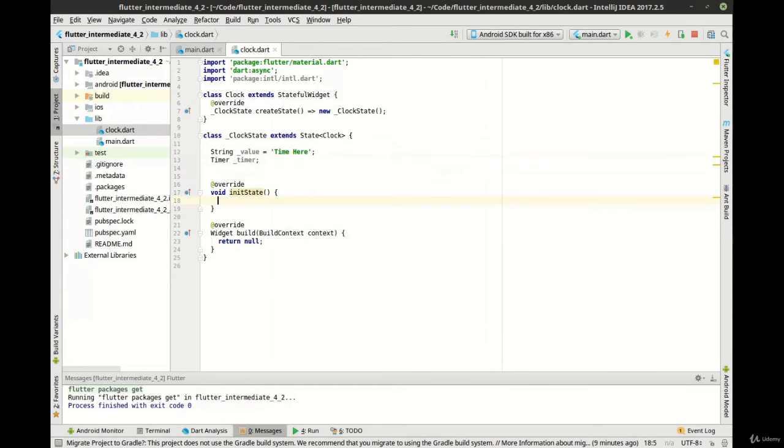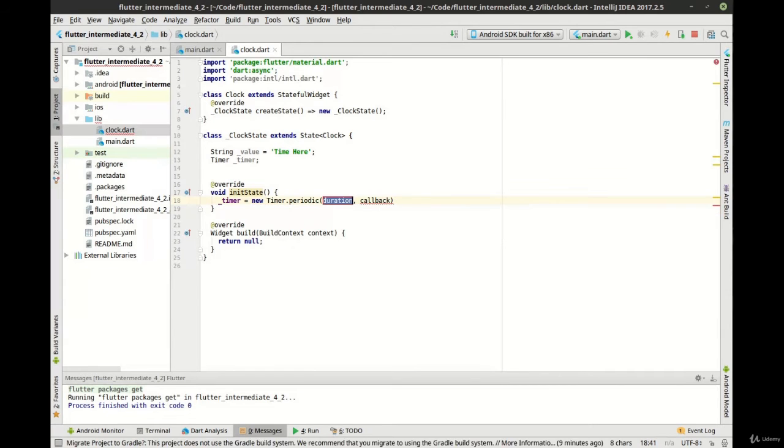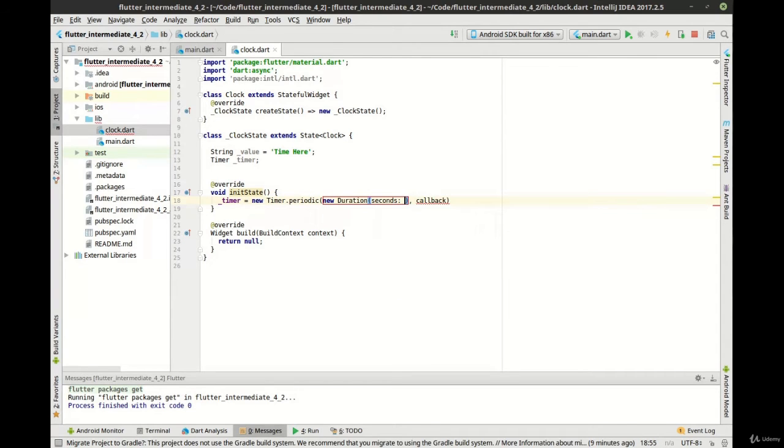We're going to add our init state, and in the init state we're going to make a new timer here. We're going to say timer periodic, and we want a duration of 1 second. And we need a callback for this.